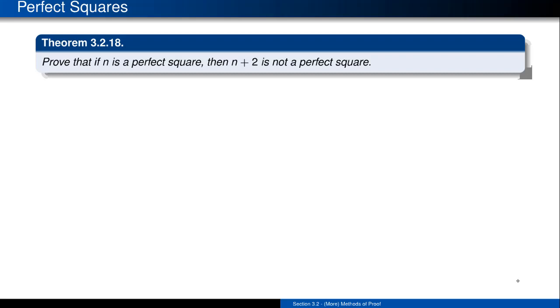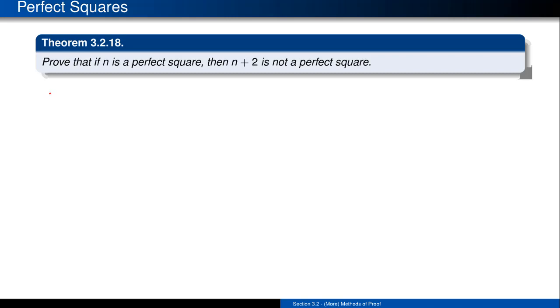All right, so in this example, we're going to cycle back on some of these weird conditional statements that involve perfect squares. I'm going to claim that if n happens to be a perfect square, then the number that is 2 more than it, i.e. n plus 2, is not a perfect square. In this case, we're going to see that these perfect squares start to become a little bit more spread out. So let's think about what's going on in this situation.